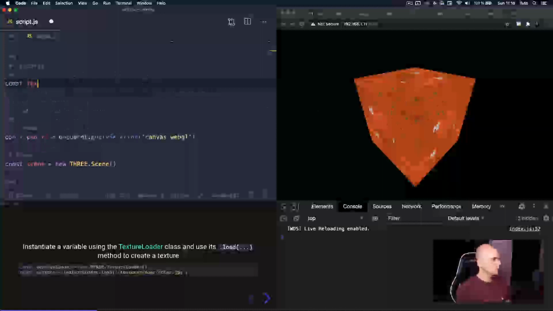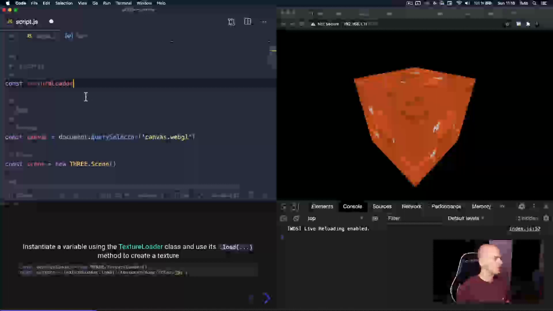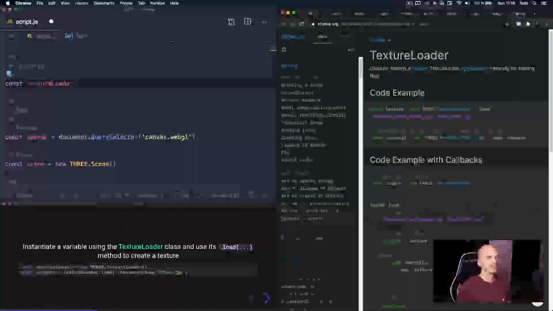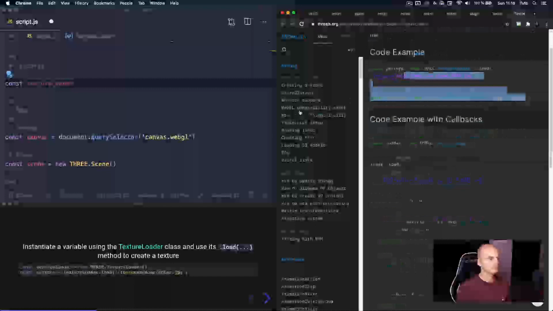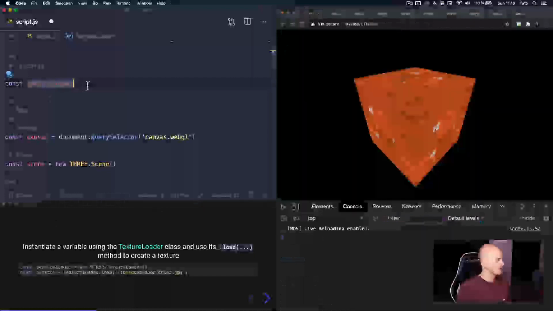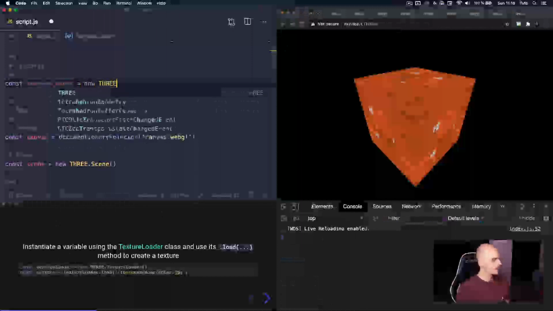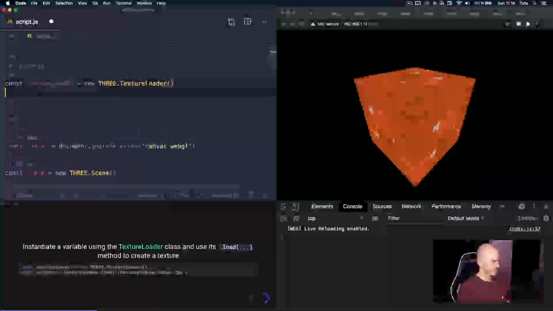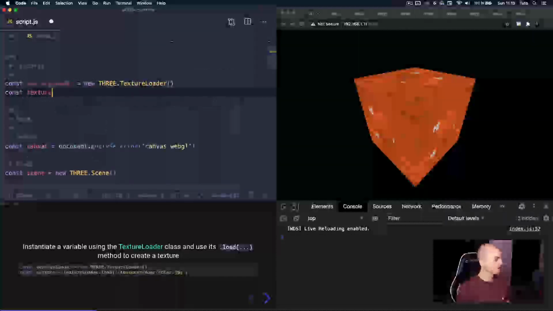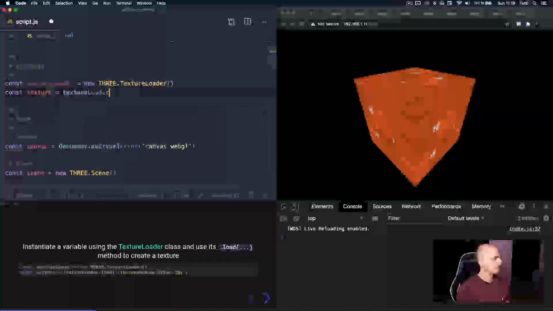Const, and we are going to instantiate a texture loader. TextureLoader is a class you can see right here, and you have great examples that you can use. So you create textureLoader and you're going to do new THREE.TextureLoader. I won't pass anything right now. And then you can directly create the texture, and you will see how fast it is by doing const texture, the same name as I used before, equal textureLoader.